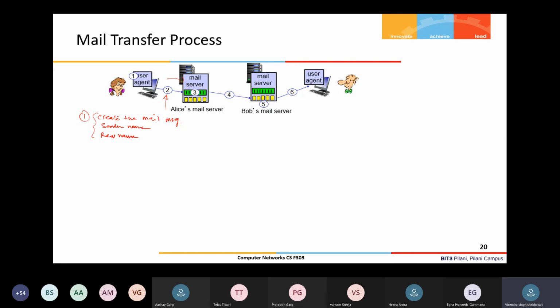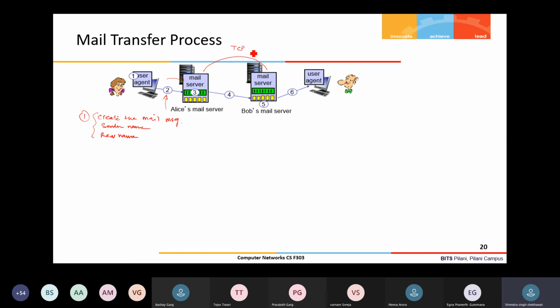Now here, this message is queued because there may be thousands of other messages already there. From here, one by one, it will take the message and look at who the recipient mail server is. A TCP connection will be established between the sender's mail server and the recipient mail server.